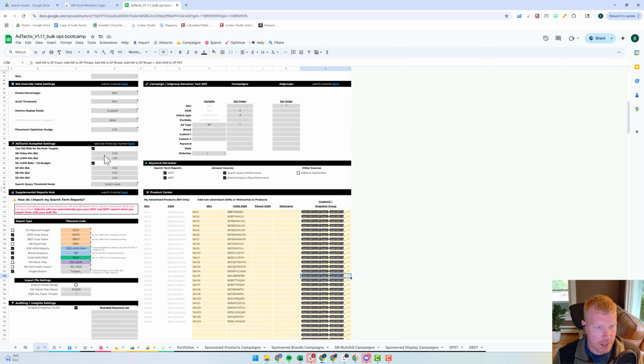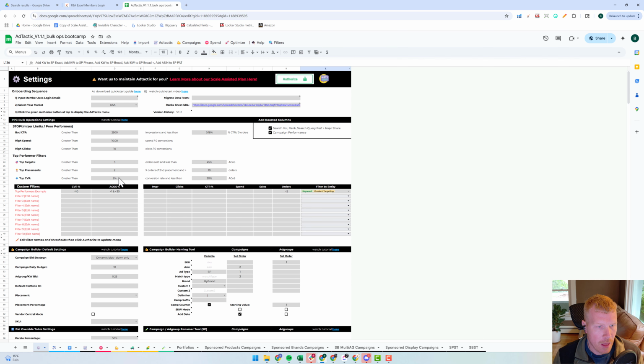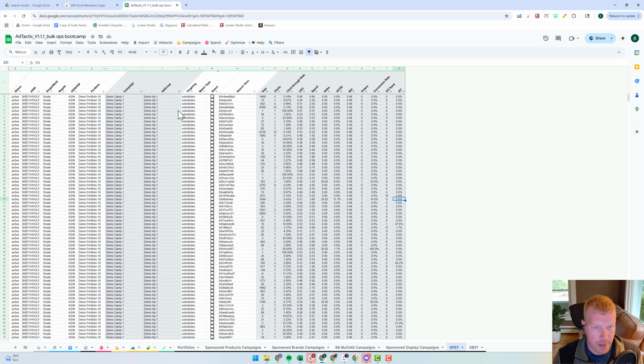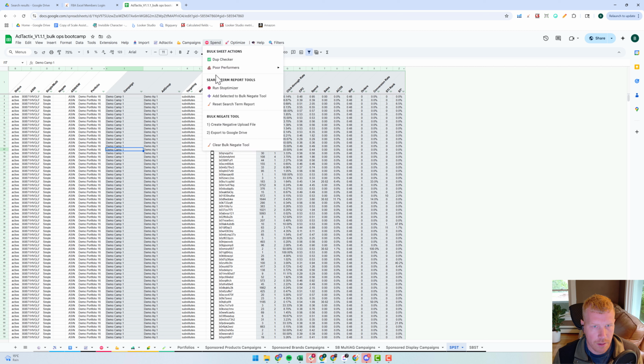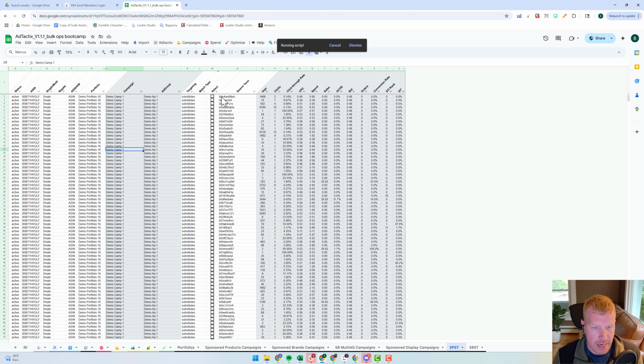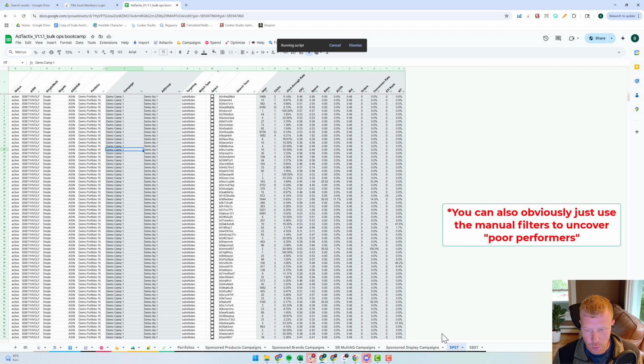All right, so the tools we have to help execute this are a few different things. First off, on the settings tab, you have this section up here, the Stoptimizer limits. These are preset, easy filters you can set by default. They'll look like this. You can change the values here in gray. But the idea is when you come into your bulk file here, you can just come up and, with the click of one button, check for any wasted ad spend on your search term report. So you can do this on your sponsored products or your sponsored brands.